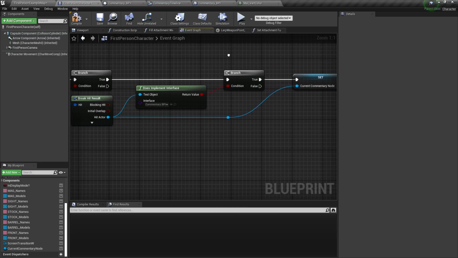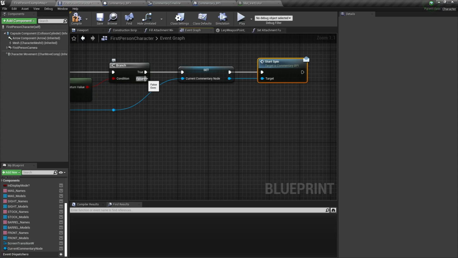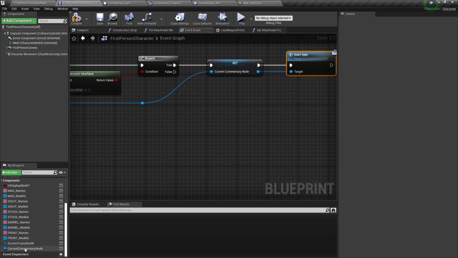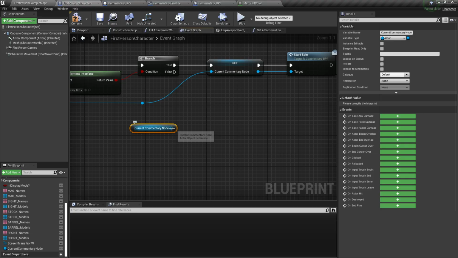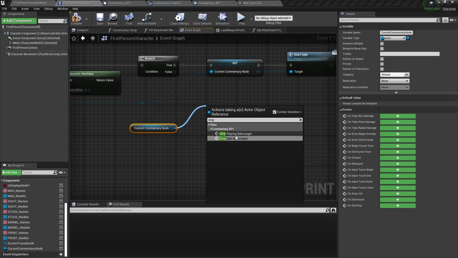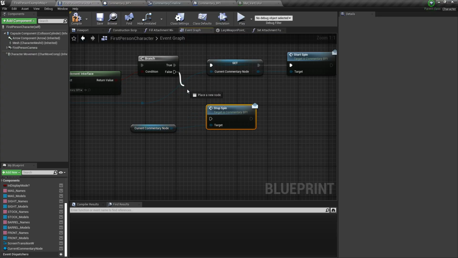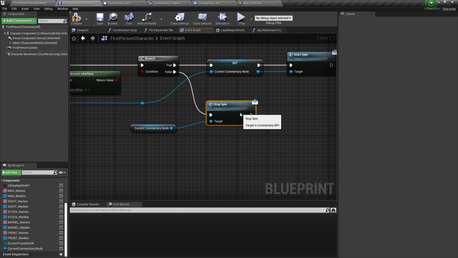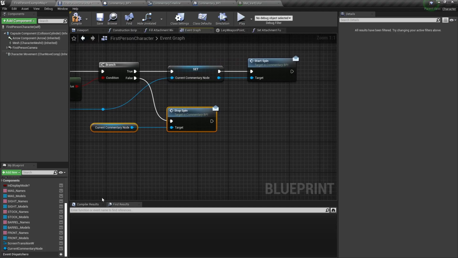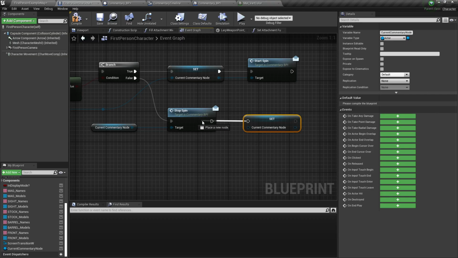And if you hit anything else that doesn't implement the interface, go ahead and get the current commentary node and stop spin. Not stop playing, but stop spin. And then set this to invalid.